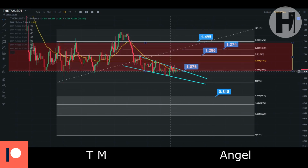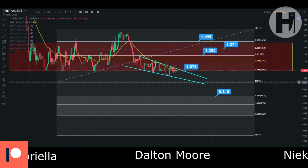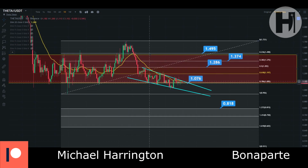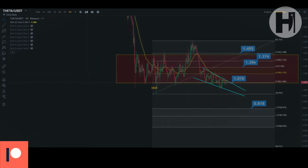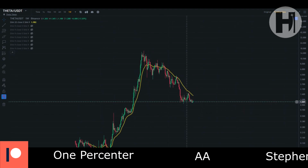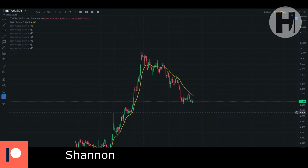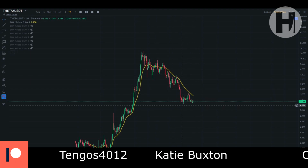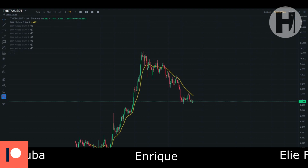But until then, I would just dollar cost average in here at these support levels, at the support of the falling wedge, at this low here at 95.5 cents or 96 cents. You have great buying opportunities right now, because if you go to the weekly chart here and zoom out, you can see how low you are. You're basically above the highs that we were printing in October of 2020. And if you have been buying anywhere in here, then right now is the time to start dollar cost averaging. Now let's switch over to the TradingView chart and see what's going on over there.